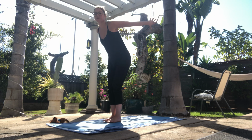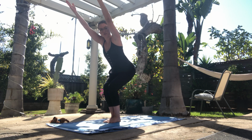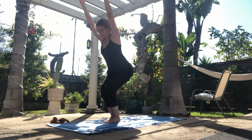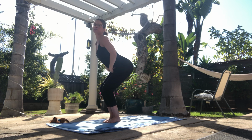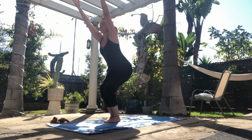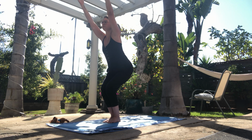Okay, feet together. I'm gonna sit back, sweep my arms up for chair. Look down, make sure I can see my toes, shifting my hips and my knees back if I can't. Slight posterior tilt, so that means I'm not sticking out the booty. I'm slightly tilting to have that flat back. Tummies are tight. I could lift my toes if I needed to. Weight is in my heels.